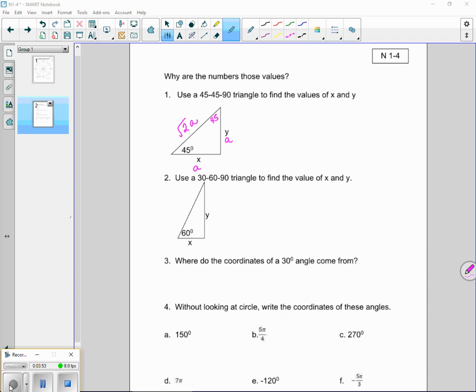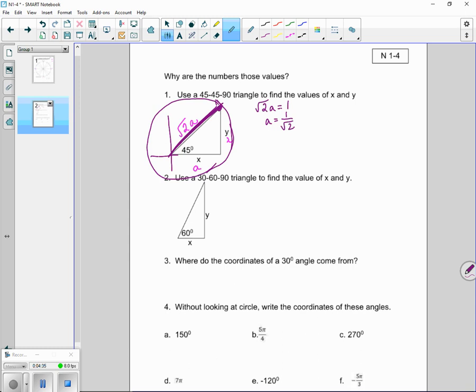Okay, so here's the deal. What you have to realize is that this right here, if I could draw my coordinate, and this is not going to be a good circle because I can't make it that big, but you need to understand that this is in the unit circle. And so this radius right here, this is the radius of the circle. The x and the y are not, but the radius is the square root of 2 times a. So if the square root of 2 times a is 1, then that means a is 1 over the square root of 2. Now here's the deal.